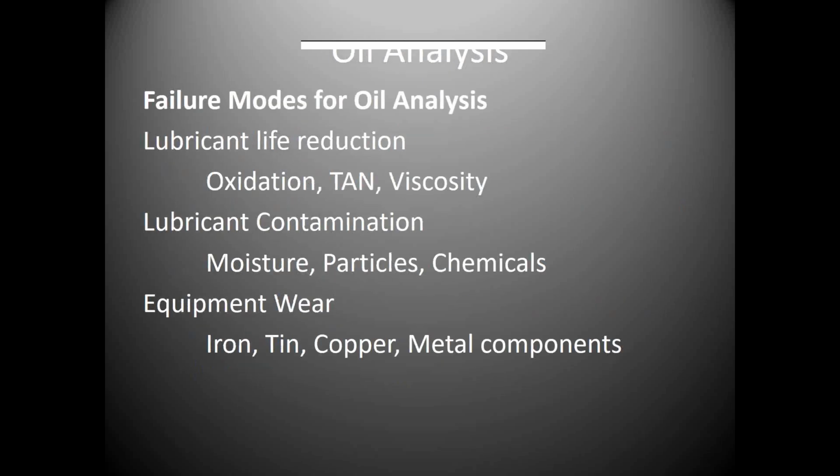So again, failure modes for oil analysis: lubricant life reduction, as the lubricant oxidizes, as the acid number goes up, as the viscosity changes. Lubricant contamination. Where is the contamination coming from? Is it moisture? Is the moisture from the process? Is it from ambient conditions? Where are the particles coming from?